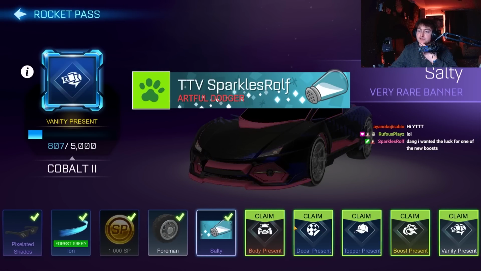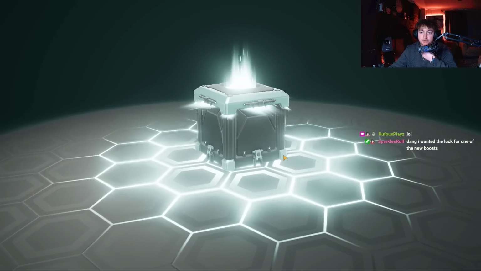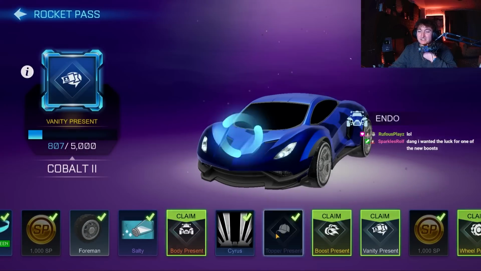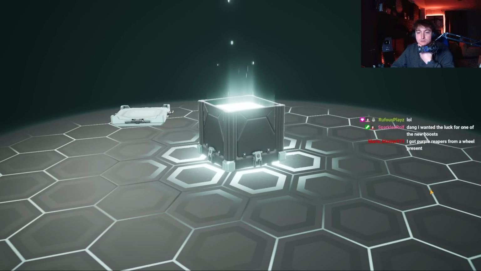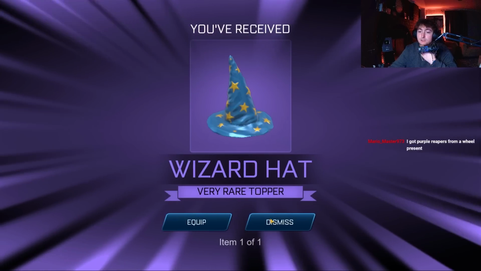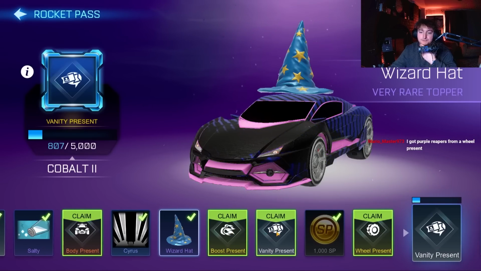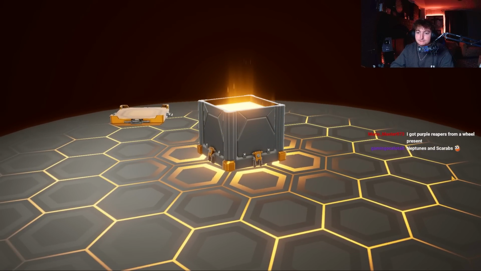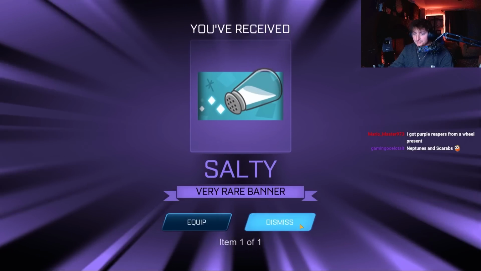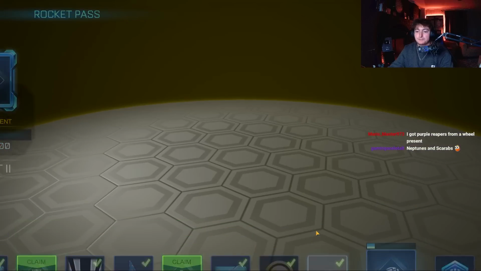We're going to save the body present for the end, just to build up the hype. Decals you really can't get much out of. We got a topper next, though. Something good? Bro, one thing has been painted. Alright, vanity present. Another salty. It's taunting me.